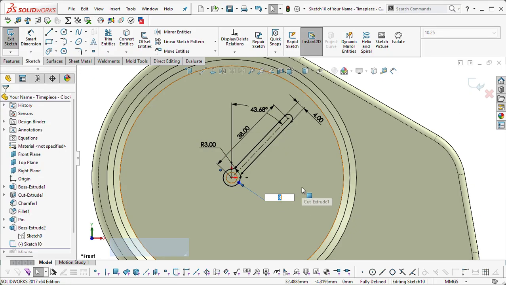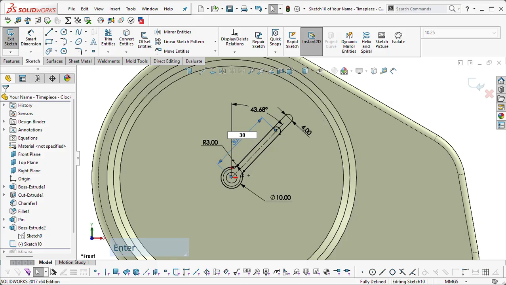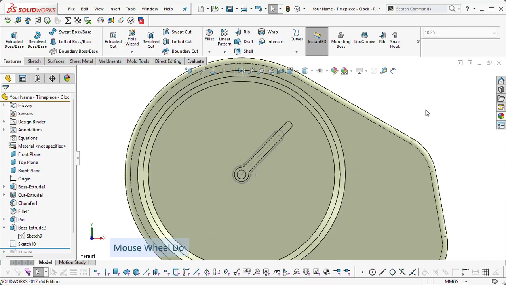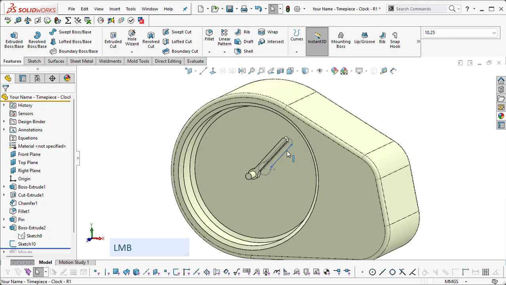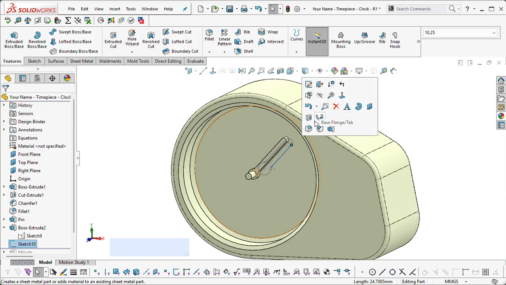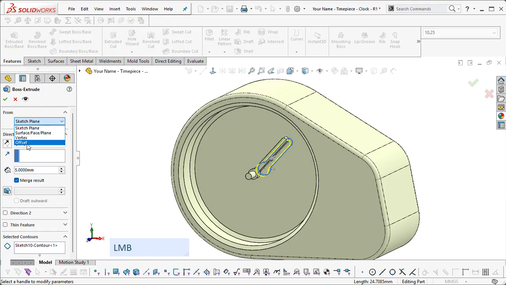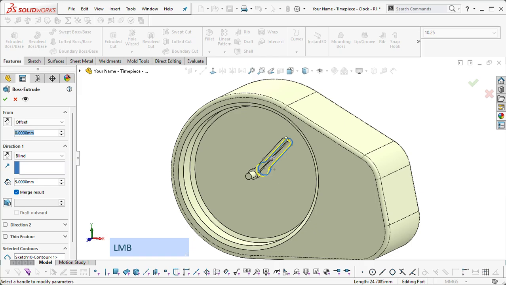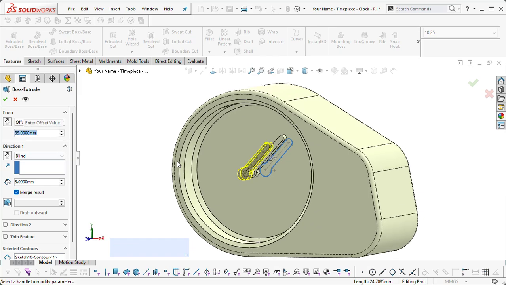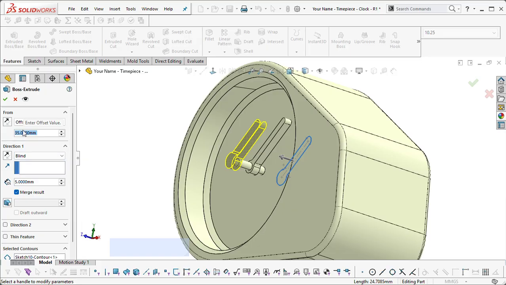So I'm going to quickly change these. I'm not going to spend too much time. I'm going to make this into the hour arms. I'm going to make it fatter. There we go. Okay, so that's that done. Which means if I now extrude that one in the same way as before, we're going to offset, say by 35. I think that should work. 35, enter, and it's a bit much, 30.